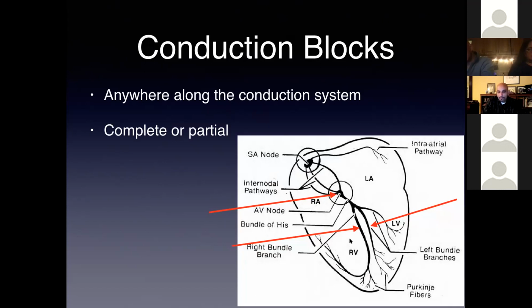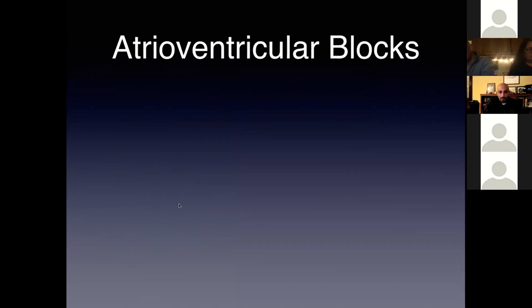and we're familiar with AV block. We can have the right bundle branch where we can get a block, and we're familiar with right bundle branch block, left bundle branch block. So we're going to talk about these. These are things that slow down conduction through the heart. So let's spend a little time first talking about AV blocks because these are confusing and they all have multiple names, which makes it even more confusing.